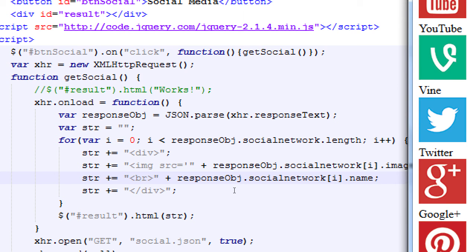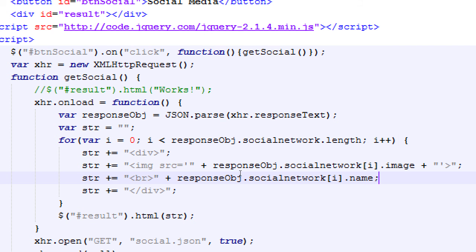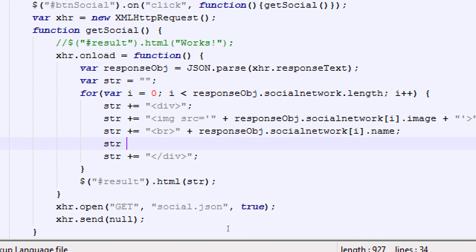So now what it's doing is it's displaying every name of the social network. It's displaying the picture and the name. We've got a description. Maybe I wanted to say the name of the network dash the description that we wrote. So on the next line, string plus equals. Here then we will do, so we're keeping it on the same line, so we'll do space dash and plus, and this time I will copy and paste, and now we're displaying desc description.